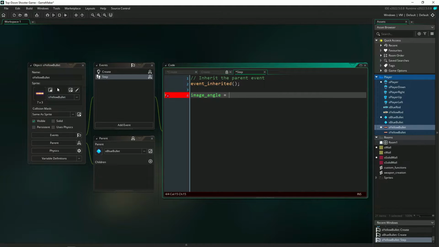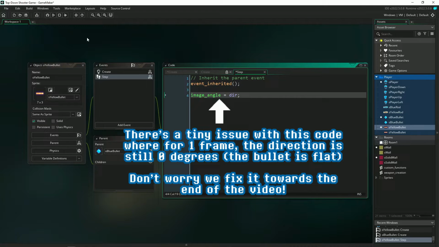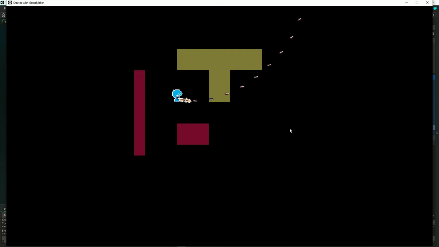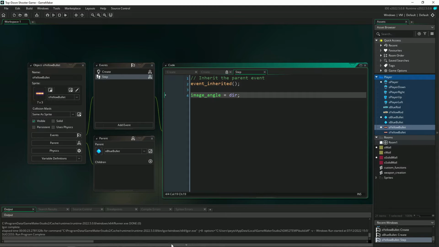It's the angle at which this image is shown. Its default is always 0, but I'm going to set its angle to the direction that it's moving at. So now it should turn with whichever direction it's moving. So let's run the game, and look at that. It's facing the right direction, they're going faster, and they're going farther. Yeah, way farther. Look at that. That's pretty cool, methinks. So now we have a whole other weapon made. And it was that easy.